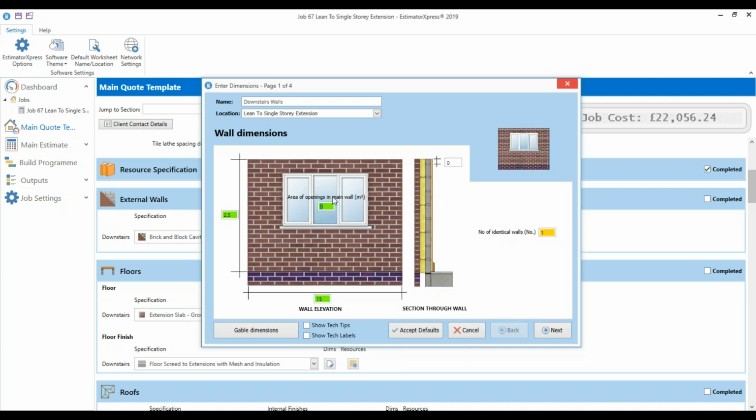Now you'll see here, area of openings set to 0 because we haven't got any windows or doors in. But as soon as we do apply a window or a door, the software will automatically recalculate the area of opening for you, so it'll take away the amount of bricks you don't need. Whether or not you're going to need any kind of coursing block at the top, you can switch these two little buttons on and go into those sections, and it will tell you what you need to enter there. But bear in mind, it's already been entered for you based on the template size.